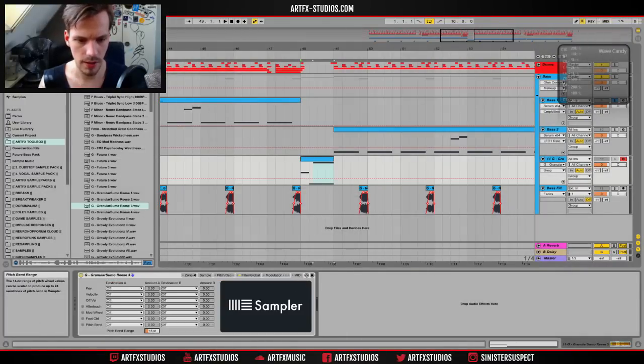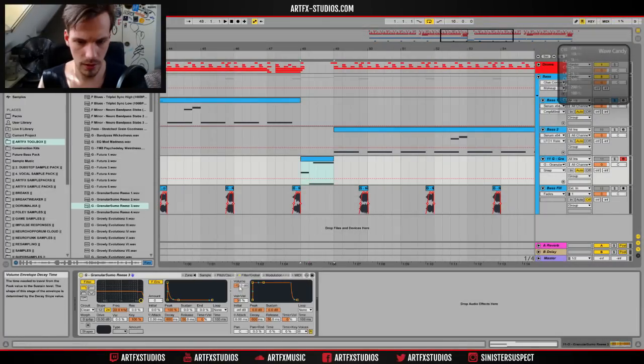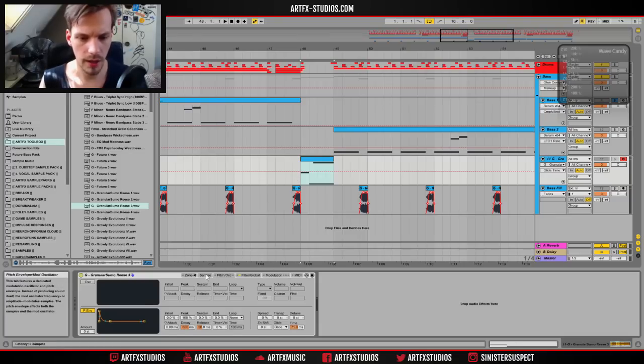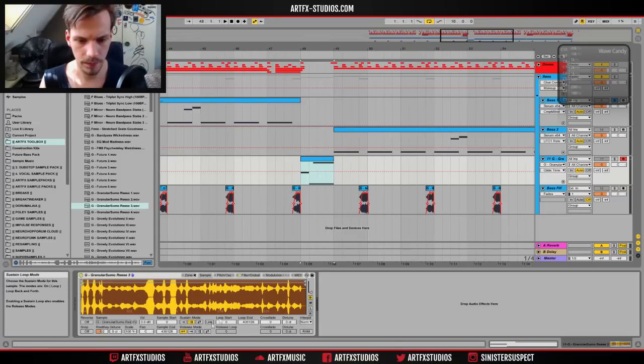And I'm gonna set this to 12 semitones and turn this one off, set the voices to 1, and in the pitch tab I'm gonna turn glide on. I want it to be relatively short so it glides up quite quickly. And now I'm gonna go into the sample. Let's just bring this down a bit.